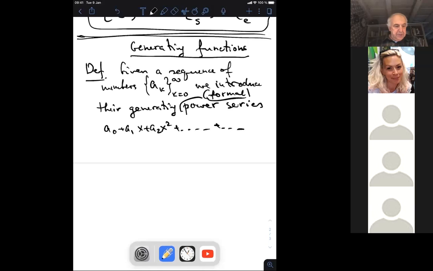Okay, so in a sense, this is just another way to code a sequence of numbers, and I'm not saying anything about these numbers. In our application, the numbers would often be integers, but we can do this formal thing for any sequence of real or even complex numbers, doesn't matter.